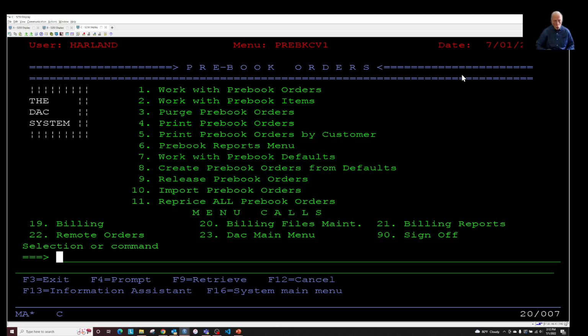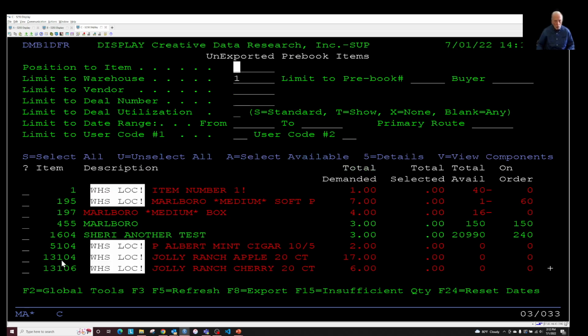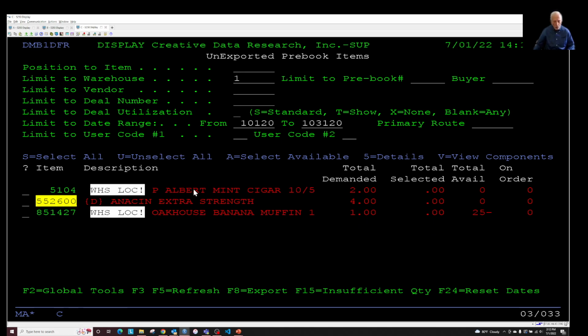So if we go over to work with pre-book items, that's where this change lives. If I take option 2, work with pre-book items, and I have some old data, so I'm going to go back and cast my net a little further back in time, back to the good old days. So we have a couple of items in here to swap out.